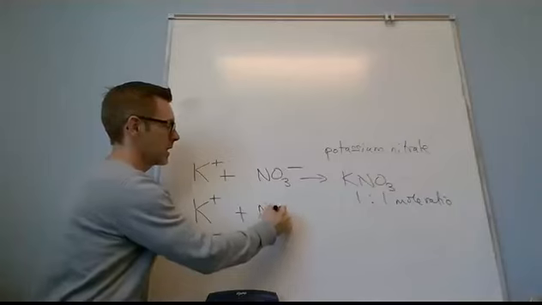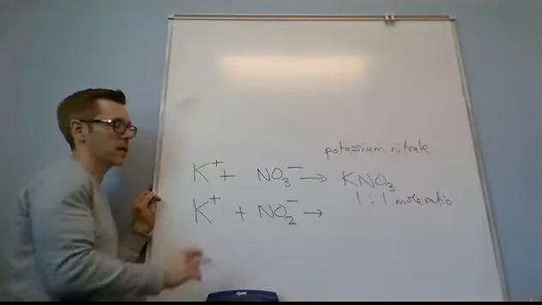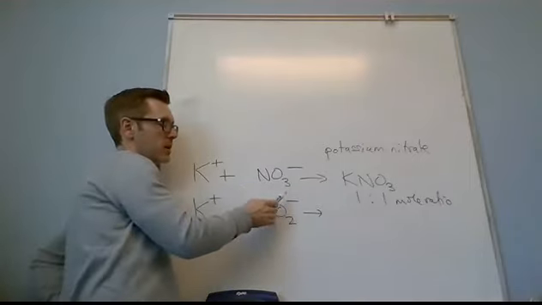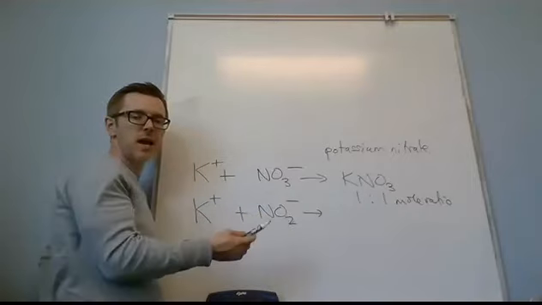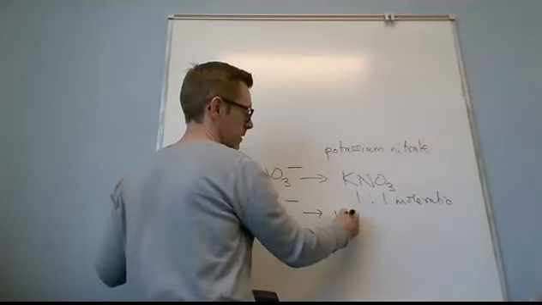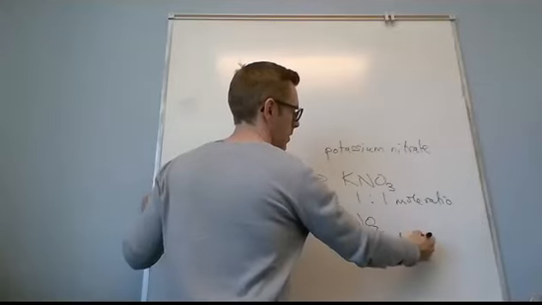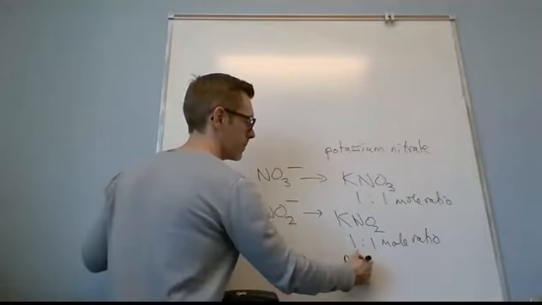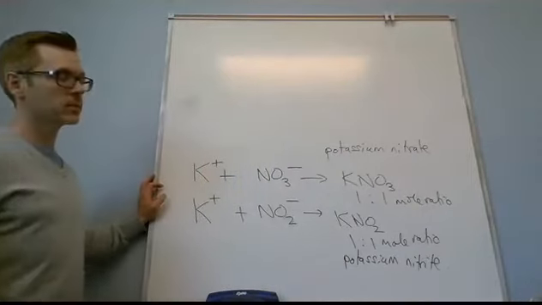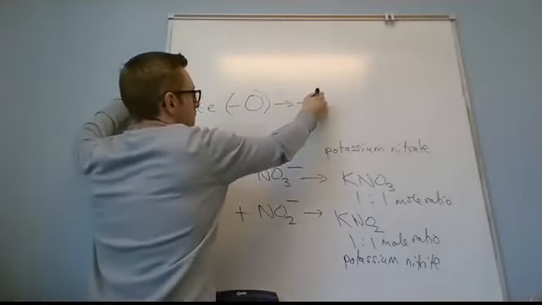What about if we had NO2? So we've got one less oxygen. Now, whenever you know what the ate is, so I know this is nitrate, I've memorized that. If ever you have one less oxygen, the ATE suffix becomes ITE. So this would be potassium nitrite, in a 1-to-1 mole ratio. So again, ate minus an oxygen typically gives ite.